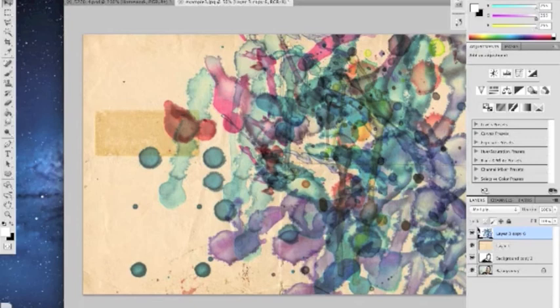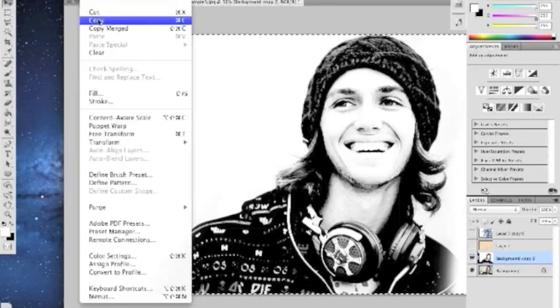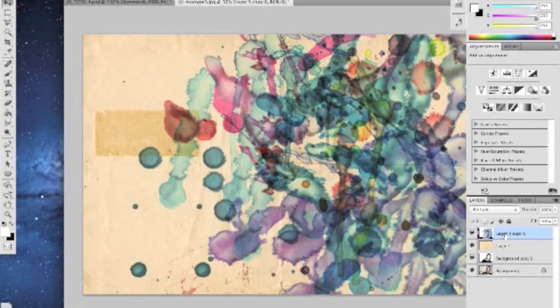Awesome. Okay, so here I am. I'm now going to go ahead and hide these for a second. I'm going to click on the layer with the guy, and I'm going to select all. So I have all of him selected. I've got the white, the black, and the gray. All right. Once I have him selected, I am going to copy it. I'm going to edit, copy, or Command-C, just like a copy-paste command. So right now, I've saved into my memory this image in Photoshop. Now, I don't need this selection anymore, so I can deselect it. I'm going to come over here to my layer that has all my paint, and I'm going to click on a mask. So I now have a mask associated with this layer, but I don't have anything on that mask.